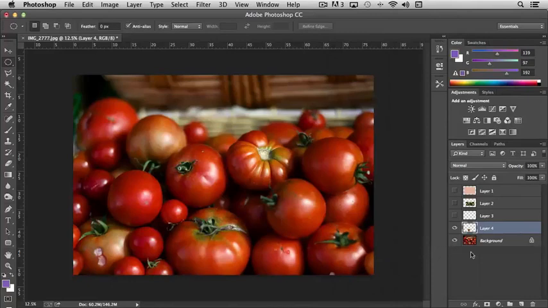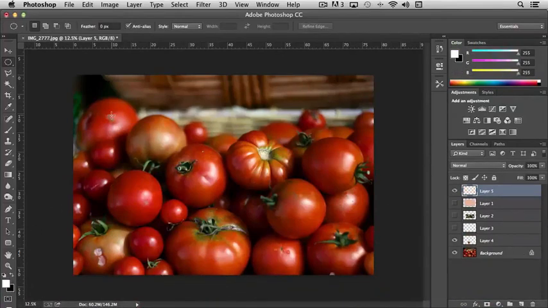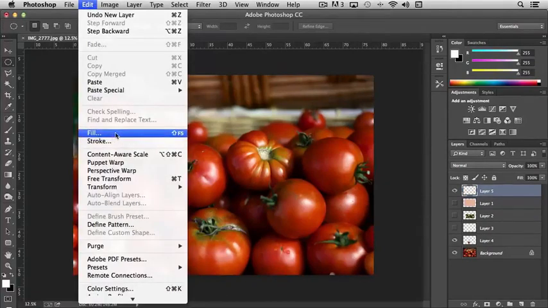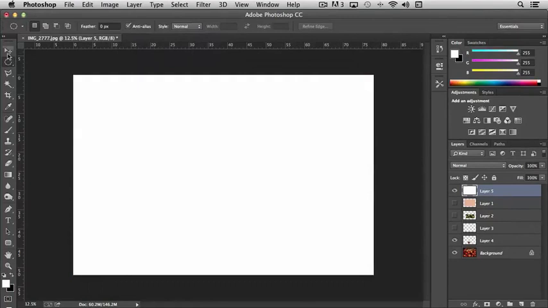Another great benefit of working with the marquee tools is if we wanted to build an image from scratch just using geometric shapes. So like if I, let me just create a new layer here and we're going to fill it with white. Choose edit, fill, foreground color. And then I could use the marquee tool to build up different elements of this area. Like if I wanted to create shapes, like for instance, if we were creating a book cover or a label design or something like that, just by simply using the marquee tool, we can create some really cool graphic areas and do some interesting things with it.